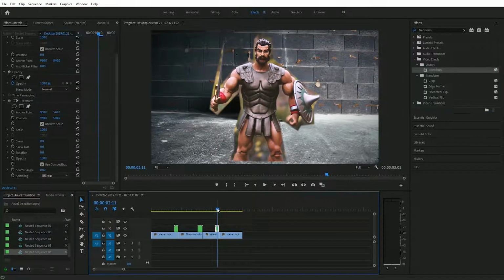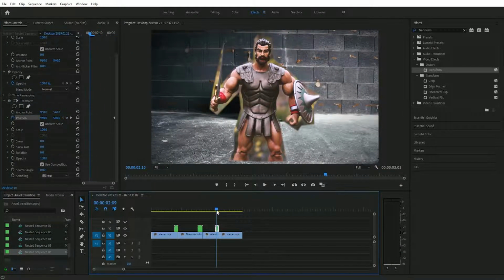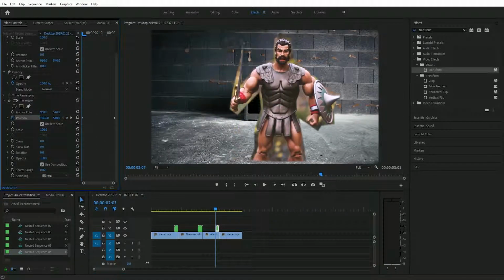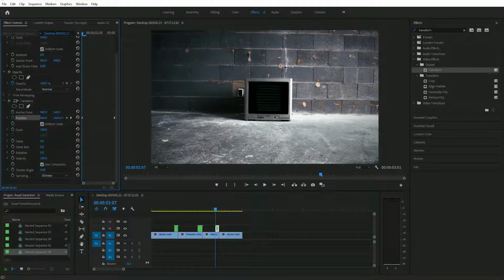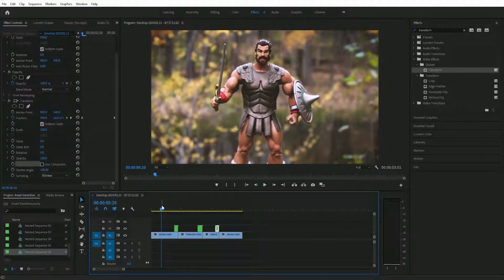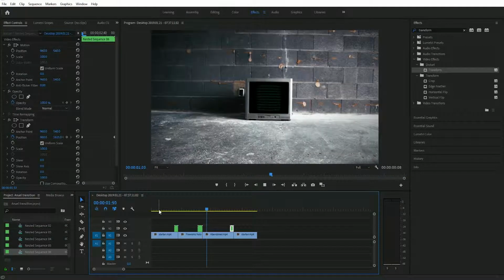Under transform, I'm going to come to the end here, create a keyframe for the position. I'm going to go back to the first frame and drag it, oops, wrong way. I'm going to drag it down this way and add a custom shutter angle to it. And let's see how this looks. Let me drag this out just a little bit more. Yeah, there we have it.